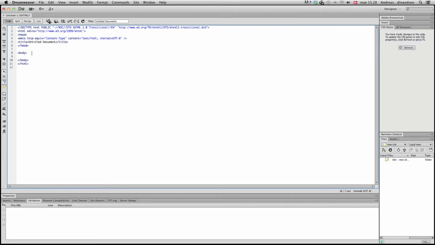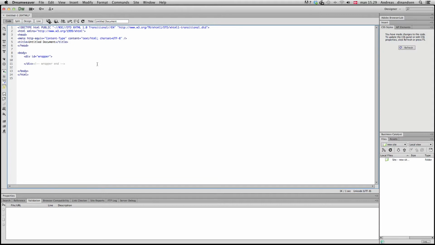So what we're going to do, we're going to make something called a div ID, and then we're going to call it wrapper and end it. And then we can make a little comment here that says wrapper end.